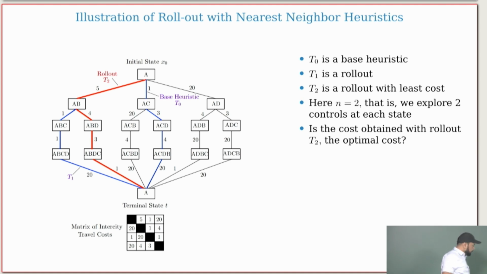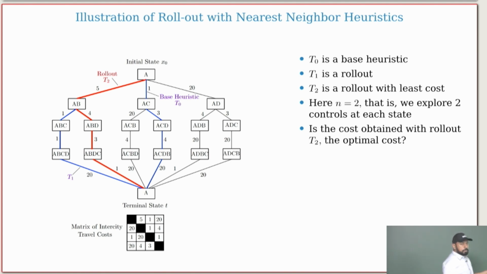So this is the TSP problem that we saw before, and this is a 4 city problem: A, B, C, D, and we want to go from A and end up at A, and these are the edge weights given by this matrix. Our goal is to find the least possible path from A and coming back to A as a tour. Now our base policy is greedy policy. So greedy policy means choose the cheapest possible option. In this case, it is the edge weight, right?